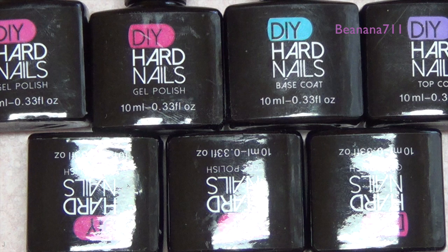The owner of the company, Natasha, was nice enough to send me 5 colors plus the base coat and the top coat to try out for you guys. She also has a wide range of colors, including color changing, which is what I have here to show you today. She also has solid colors and shimmering and glitter toppers.